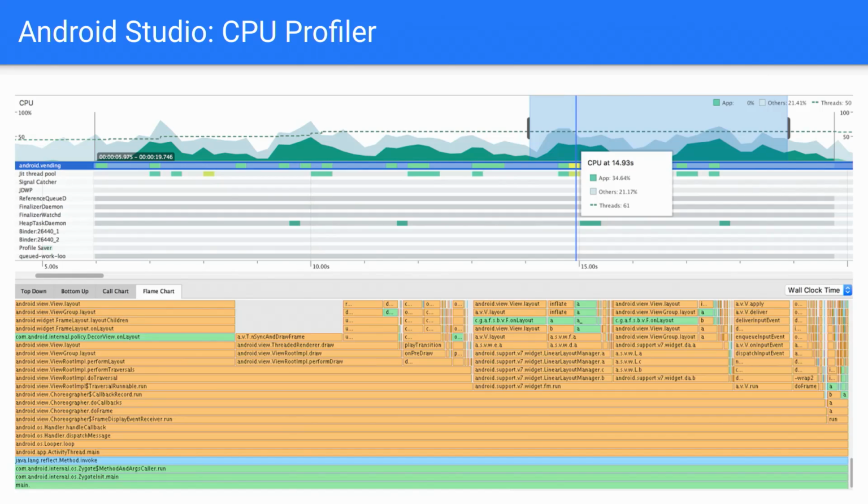If you select a region in the CPU profiler, you get information akin to what you used to get with TraceView, but way better. TraceView originally was an instrumented profiling tool that would show you the call graph at all times, all of the methods you're going through, so you can figure out where the hotspots are. The problem with TraceView in that original form was that there was so much overhead in instrumenting and running that instrumentation that it would actually skew the results. I myself have optimized code that I shouldn't have wasted time with because TraceView told me it was a problem. The reality was it wasn't a problem at all, but I got skewed results.